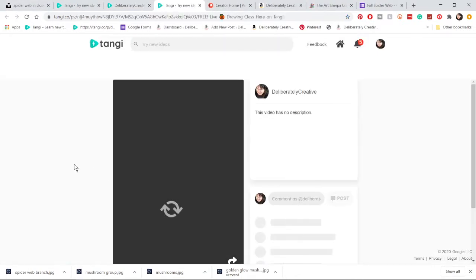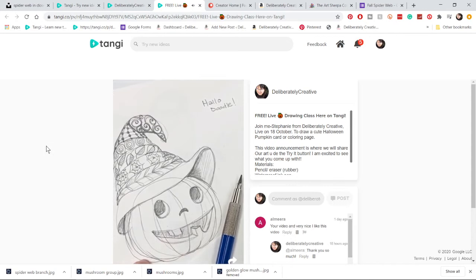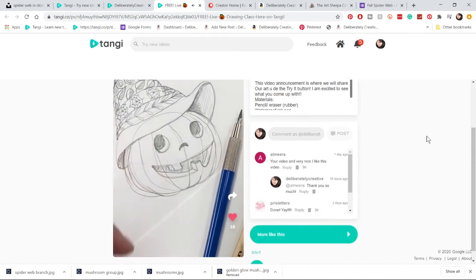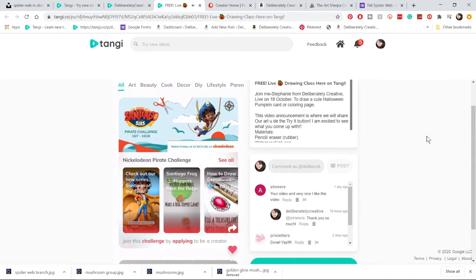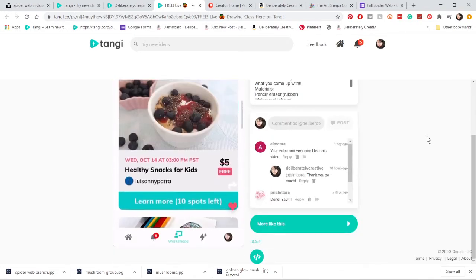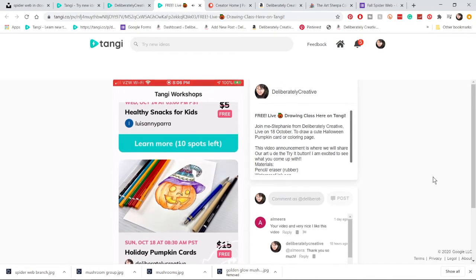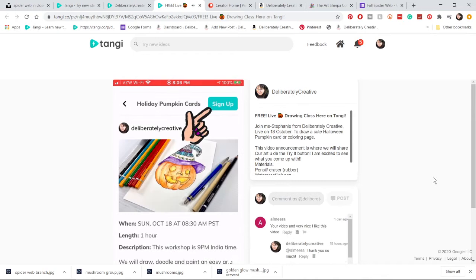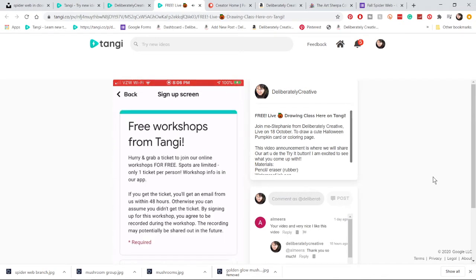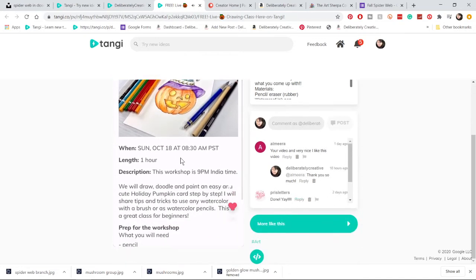Let's see. Will it play? I'm really excited. I'm going to be teaching how to draw this cute pumpkin live here on Tangi. You want to know how to find my class here on Tangi? Click that button in the center bottom. It says workshops. Then scroll through the cards. You'll find mine. It's the one with the happy pumpkin on it. Click the learn more button and you can click sign up to sign up for the class. Join me here on Tangi for a fun pumpkin live lesson. Great for the holidays or anytime you just want a little cute spooky fun. See you there.